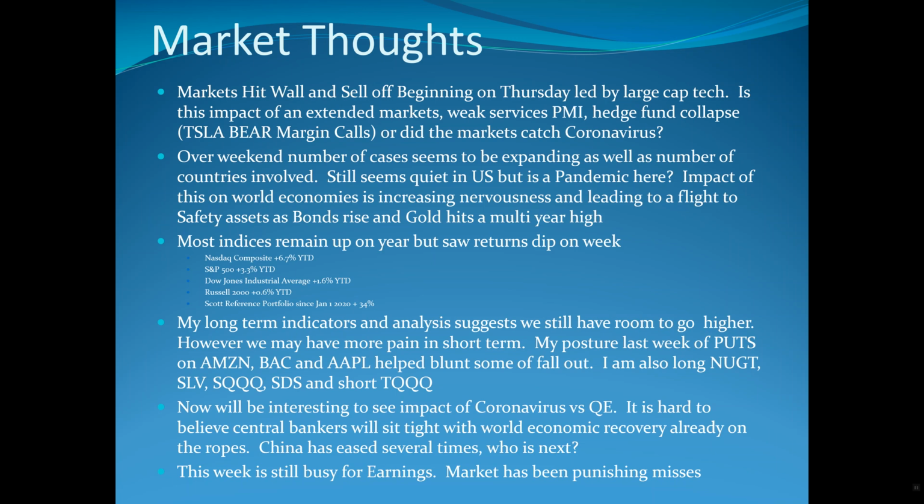Impact of this on world economics is our concern, causing increased nervousness and leading to a flight to safety, and that's why I think we're seeing bonds rise and gold has hit a multi-year high. Most indices remain up on the year, but returns dipped on the week. Mine dropped down to 34% up on my reference portfolio.